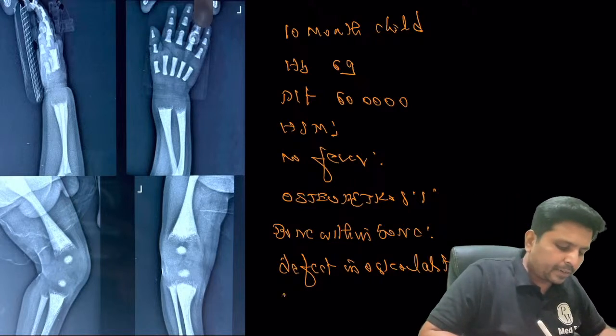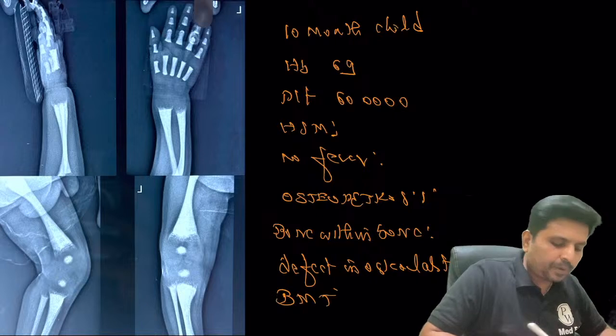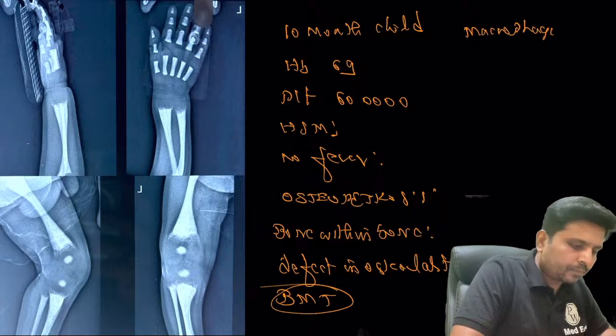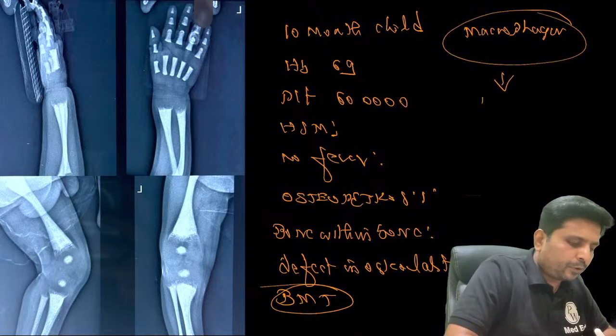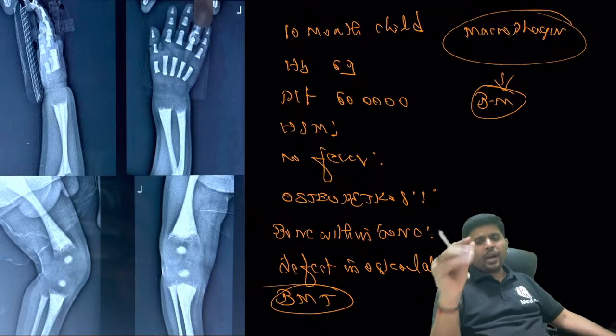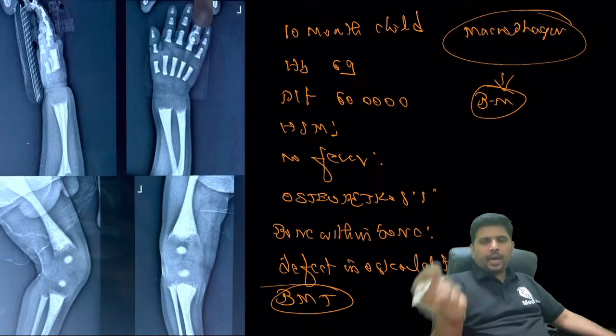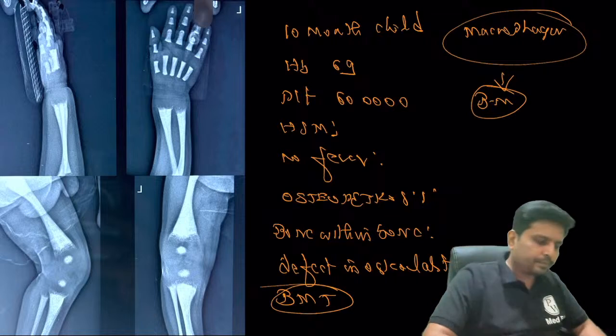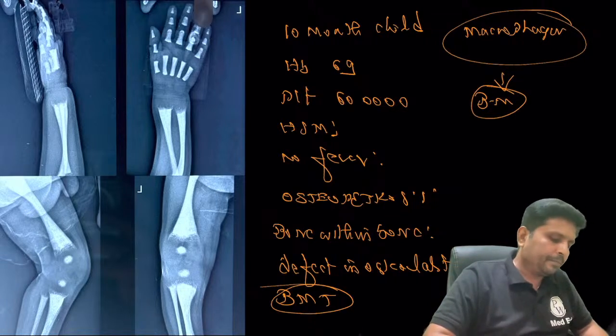What is the treatment of choice? Bone marrow transplant. Why? Because osteoclasts are developing from macrophages. Macrophages are produced in bone marrow. So, when you have a bicytopenia or pancytopenia, along with the bone within bone appearance, it is osteopetrosis. Right? Okay. Next question. What is this?